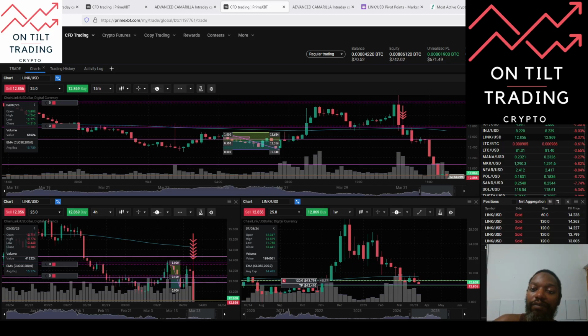This being Camarilla Pivot S4. My normal target for an S4 traverse would be here at this S6 level. But again, I'm taking this a bit further to see if we can reach the S10 level here, just based on the news and the price action. Maybe we can, maybe we can't. But so far the trade has been working out fairly well, and I'll continue to monitor to see if we can actually hit profit target, or if I want to exit.